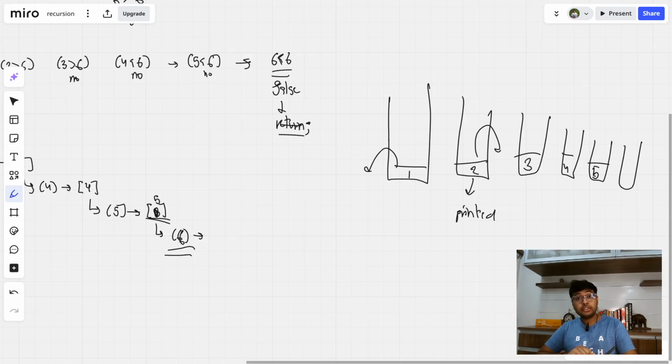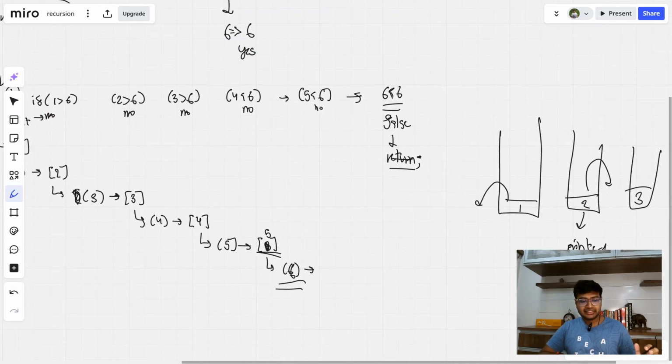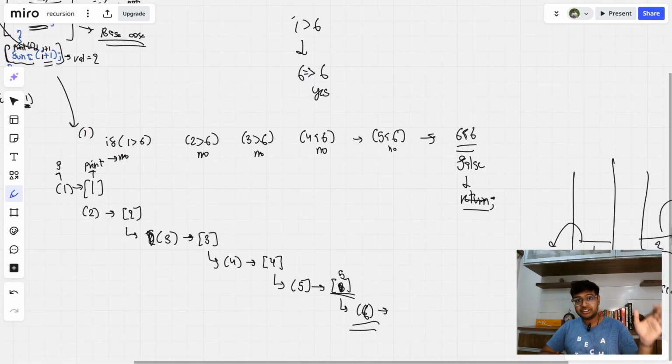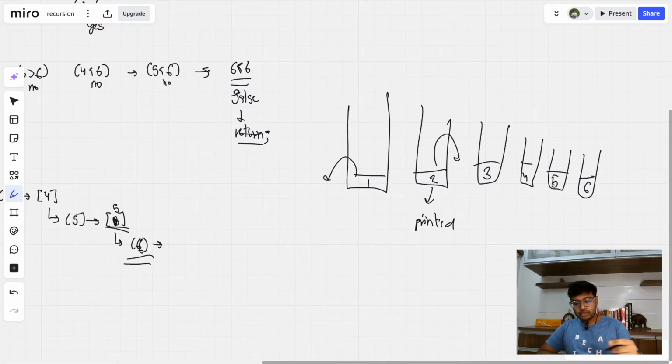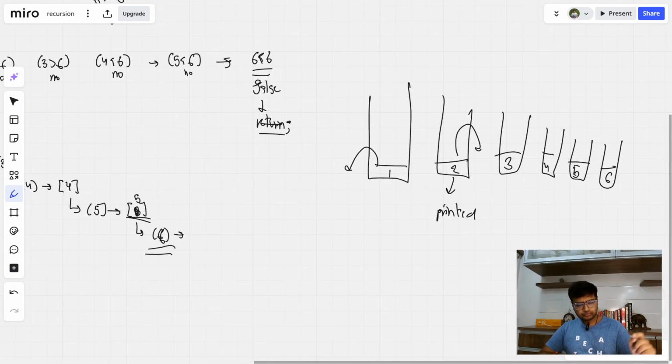and it won't actually take 6 into consideration, because we are not putting 6 into the stack memory, since it is satisfying the base condition. That's why it's not reaching further on to the recursive call. So all the things that are going to be considered inside the recursion will be going inside the stack at least once.